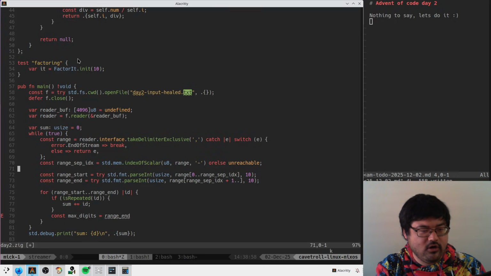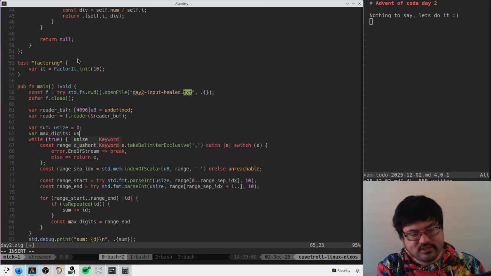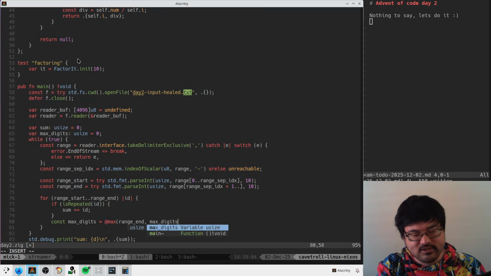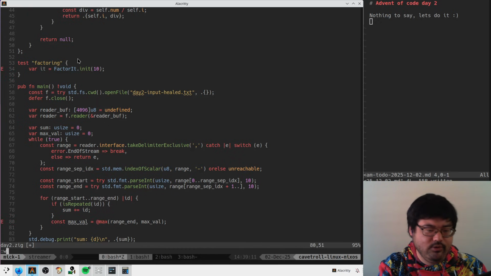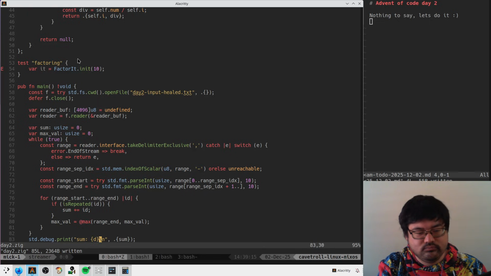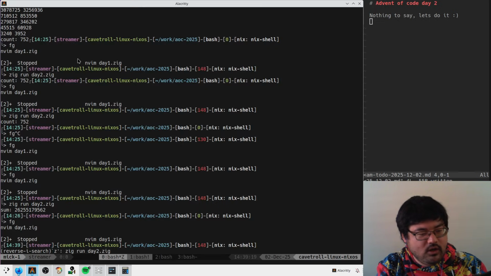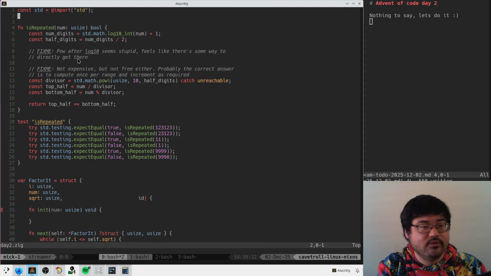I guess it's here. Var max digits. And then max digits is the maximum of range n and max digit. Or this is the max number, I guess. Not max digits, my bad. Max val. Max val. Oops.